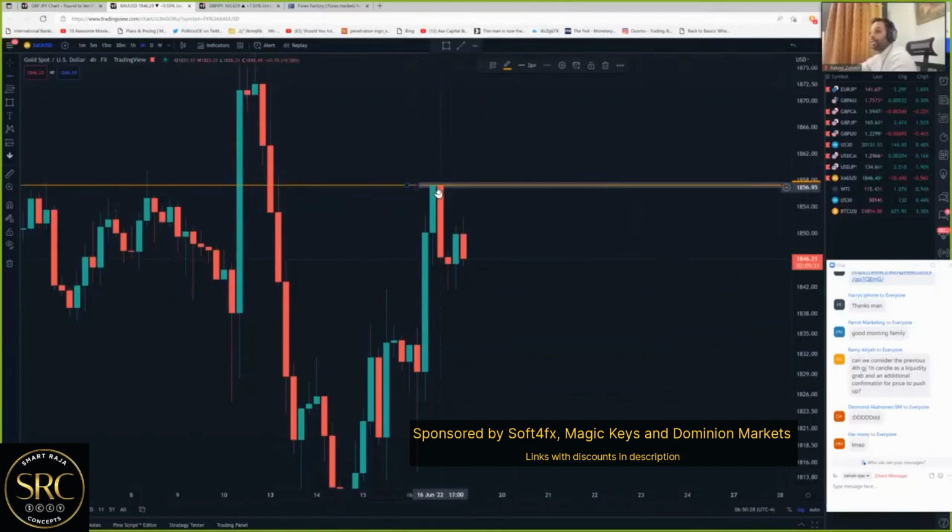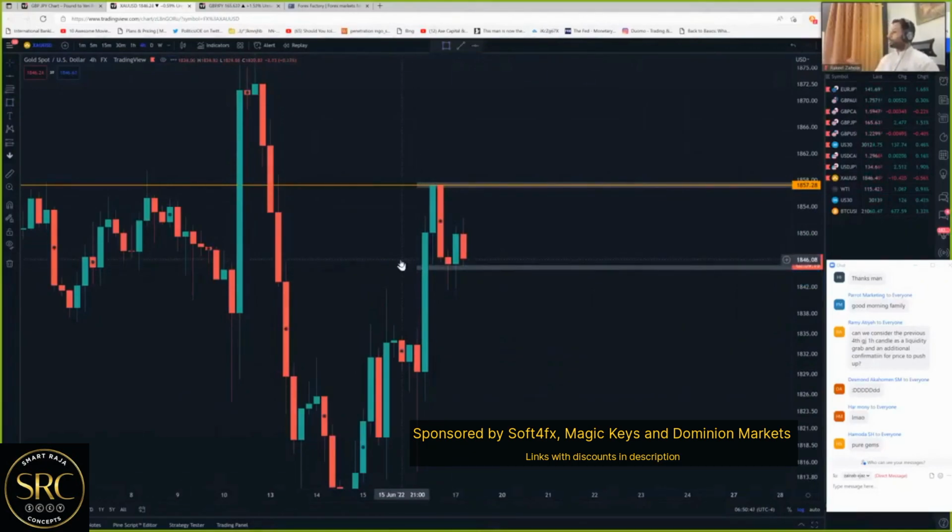And if it has to be respected, what do we want to see on the market structure side? We want to see some sort of a support, because if we want price to move up to retest this high, we want price to create some support, so we can say that we formed a support, and that support is going to support our idea of price retesting that high at 1857. Also remember, right now the bias is 50-50 on the daily, but on the 4-hour, we see that it could retest that high. However, the current 4-hour candle is bearish.